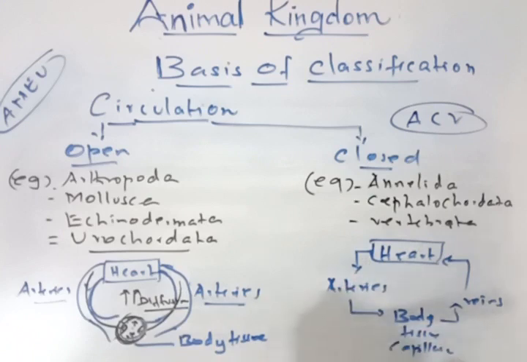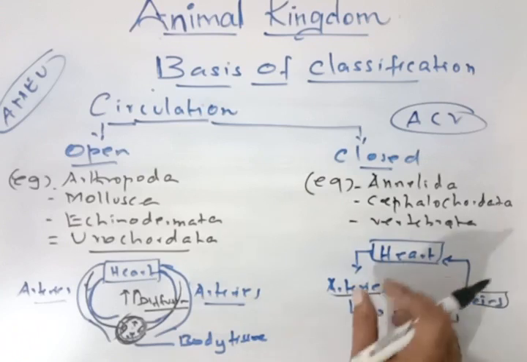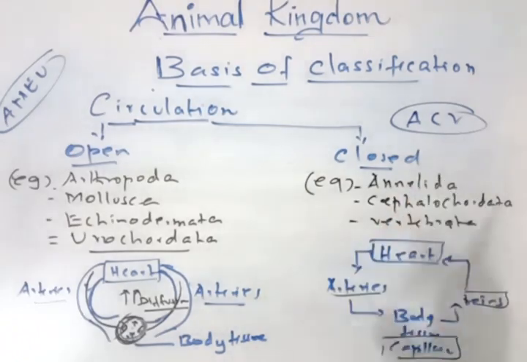See, it is carried through the arteries, then goes to arterioles, then comes to the capillaries, then goes to the veins, and then goes back to the heart. So since it is carried along this tube, it is called closed circulation. But here it is not carried by a blood vessel, so it is called open type of circulation. Is that clear? Right.